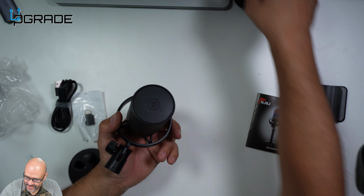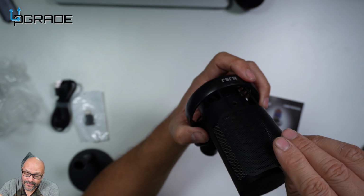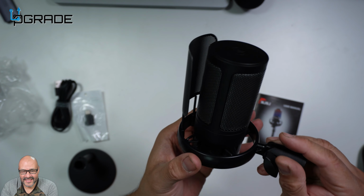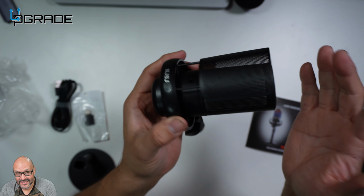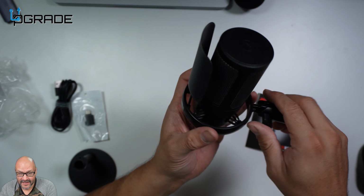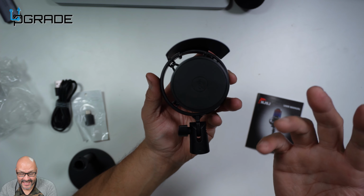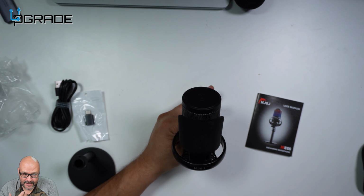And one thing I just noticed on the microphone, there's these two indentations here, and this is where the actual filters go in there. So the filter, if you guys can see it, goes in there. That's awesome. It's all built in here. You don't have to do anything. You don't have to attach to anything. It doesn't touch the microphone. It's like a barrel free kind of thing. It doesn't touch anything pretty much. So I'm going to put it to use right now. And this is a directional microphone.